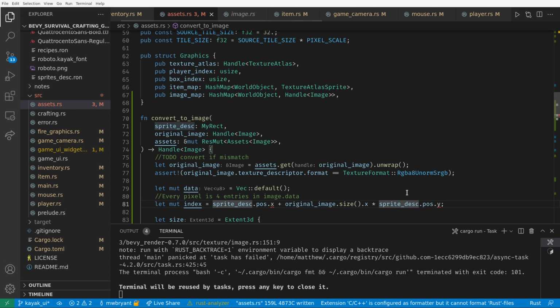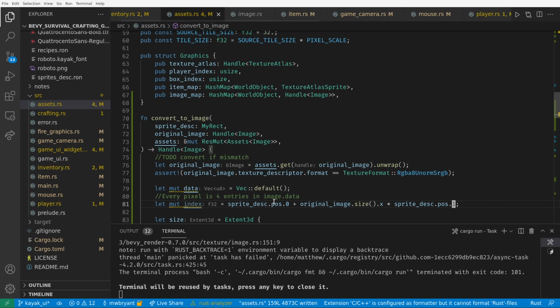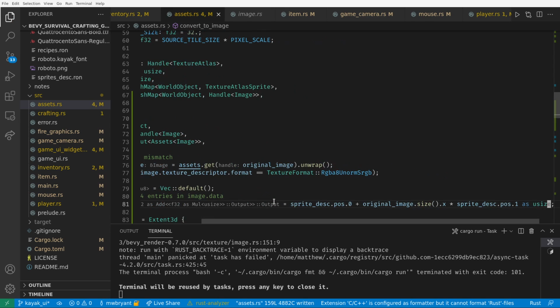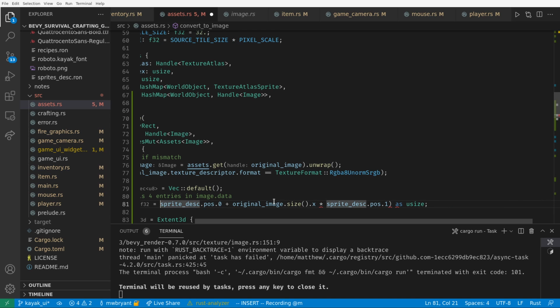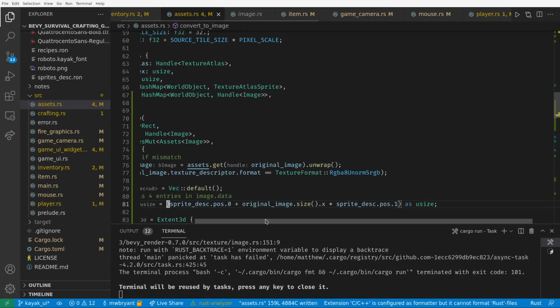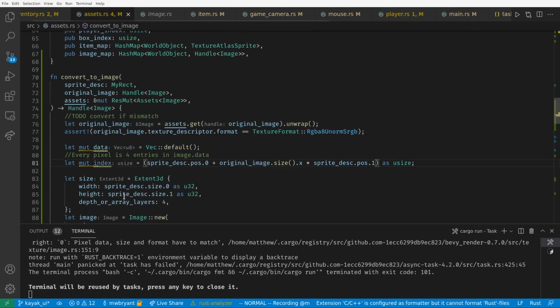So that gets us our original position, and it's probably .0, .1. Okay, that's our first index as usize. Cool. Put this away, get more screen space.